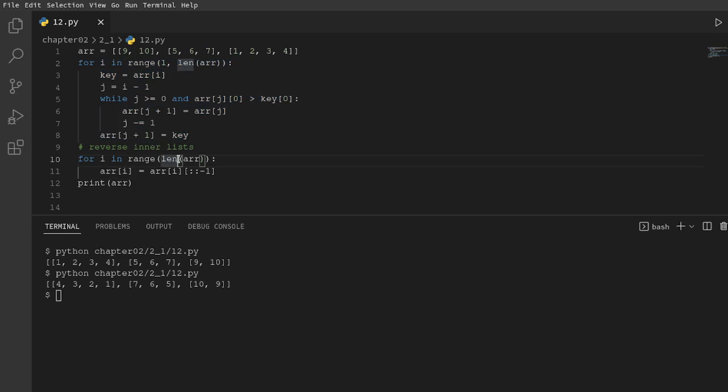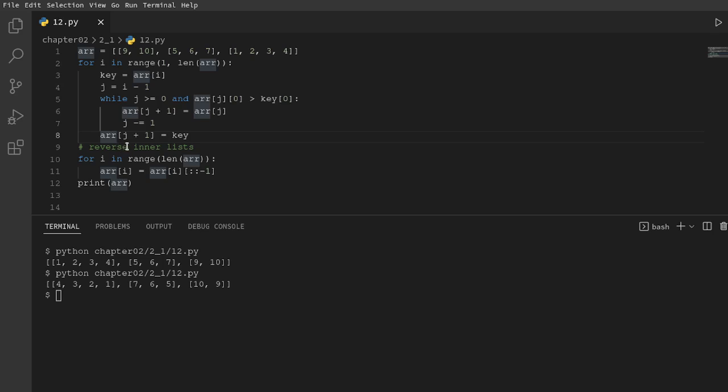Sorting is a way to organize the elements within a sequence. So let's see how this works. We have i running from 1 through length of array. The key is the first element, and then j will be initialized to i minus 1. And then we'll keep iterating this inner loop. So long as an element needs to be moved to the right, this inner while loop will keep running. If not, it will break control and reach the statement wherein you will place the key. We'll look at this algorithm in detail in later steps.